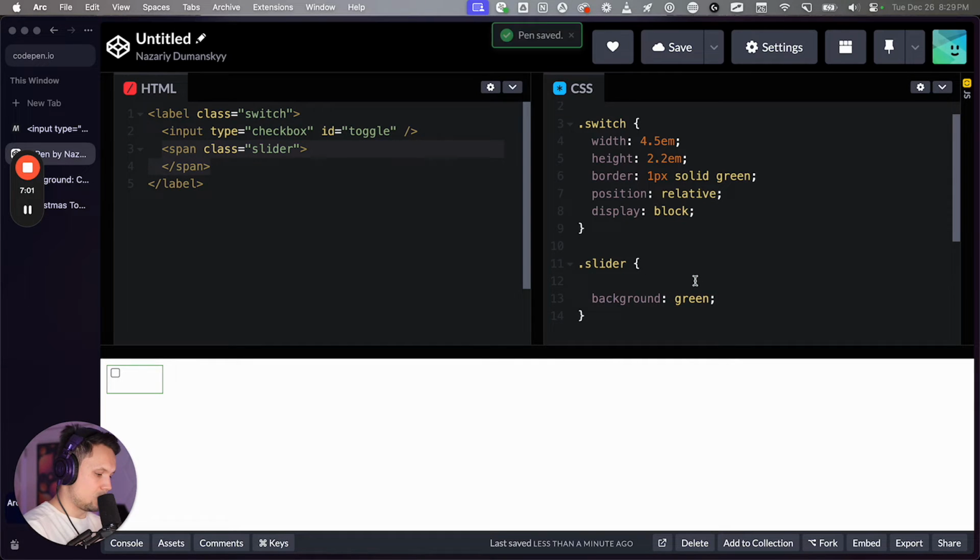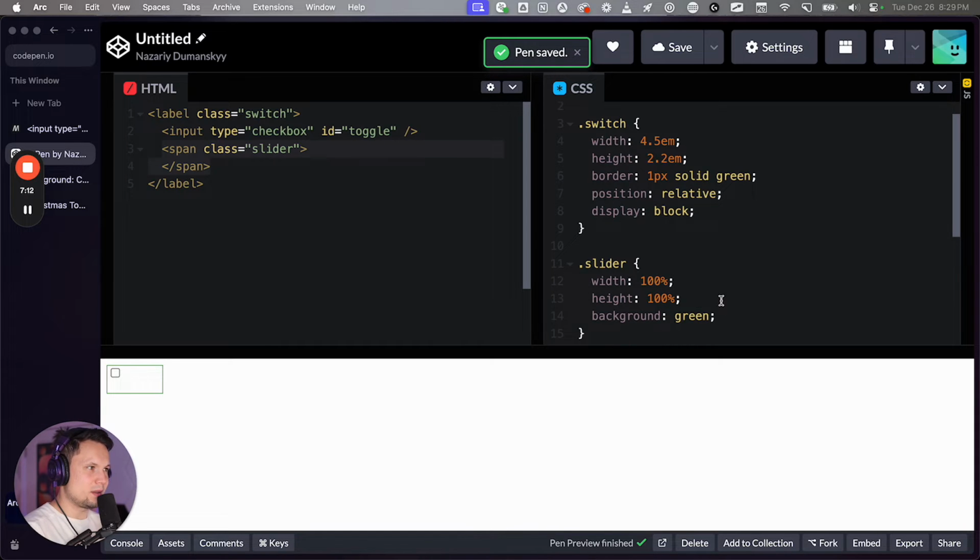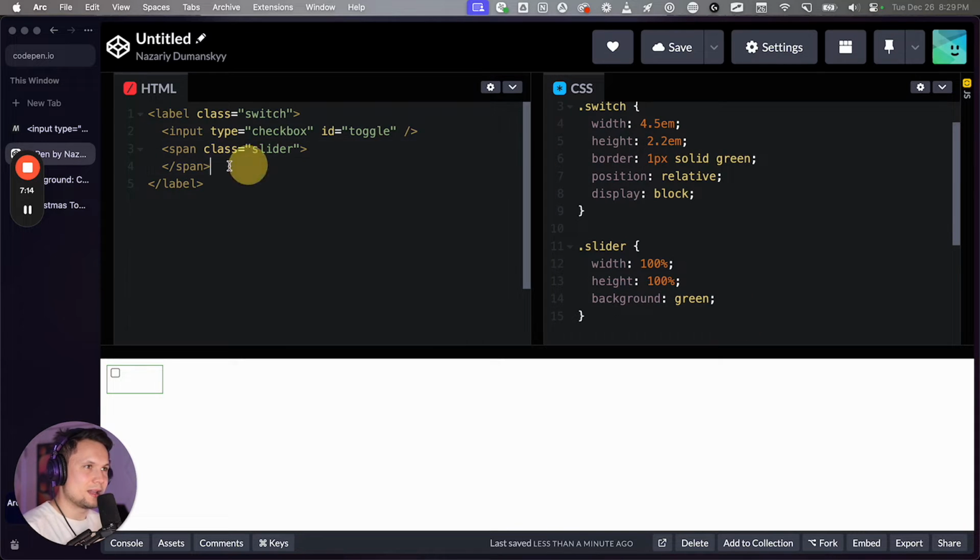Let's give it a width of 100% and a height of 100%. Now, what are we going to get? Nothing much, honestly. Let me see. Span class slider, we have slider background. Hopefully I spelled that correctly. Background green.